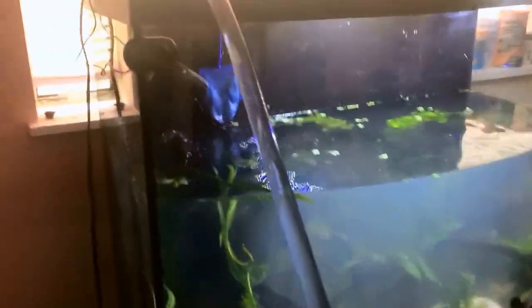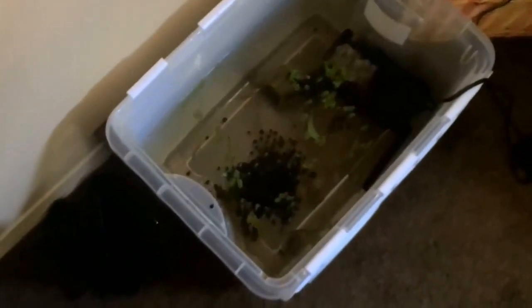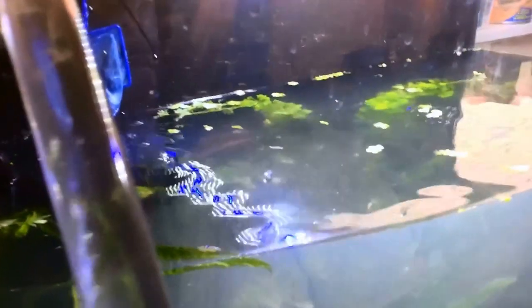I moved two of the other guppies in today. Let's get back to work — now it's fill time. Filling her up. Starting to look good; you can see the thickness of my substrate now. There's my Prime — I'm going to add that to take care of my little fishies. They're all still sitting down in the tote. I'll get back to you in a few once I get the tank filled.